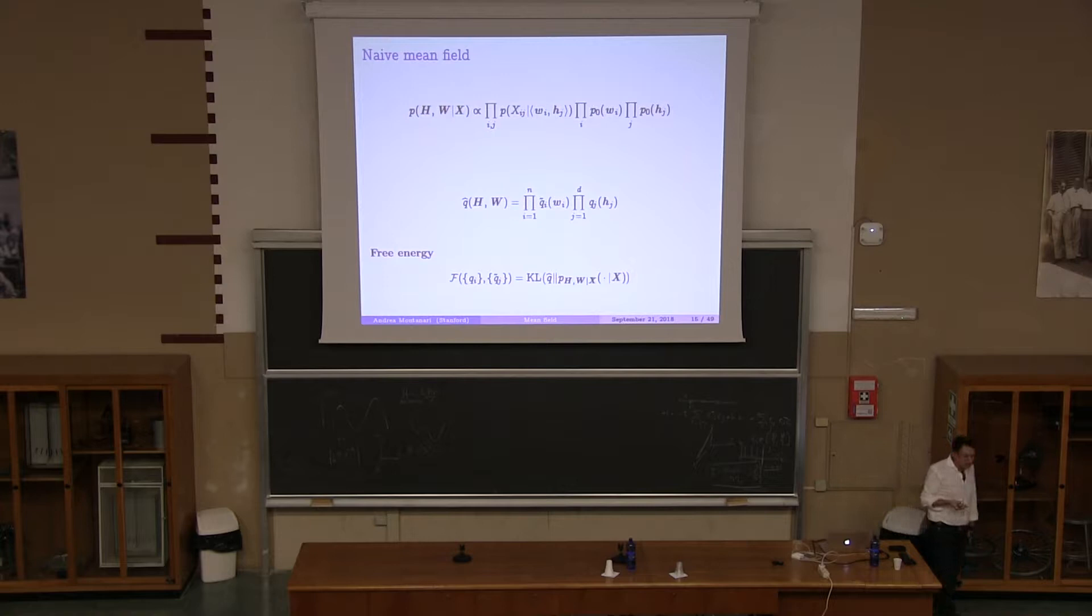And what you get is a free energy that depends on these QIs and Q tilde Js. Okay? And this is now, it's tractable, and it's tractable, well, you know, the reason this is nice is that basically K, the number of topics, is fairly small, say 20. So these probability distributions are much simpler than a probability distribution over 100,000 objects. Okay, so, yeah? Yeah, so for each WI, so each of these distributions are normalized. So the delta is inside the... Yeah, yeah, so this, okay, so that is easy. So Q tilde I of WI is a probability distribution over the simplex, and that's fine. Basically, you can deal with it. And, you know, the basic intuition is, of course, that we can deal with probability distribution of about 10 or 20 variables.